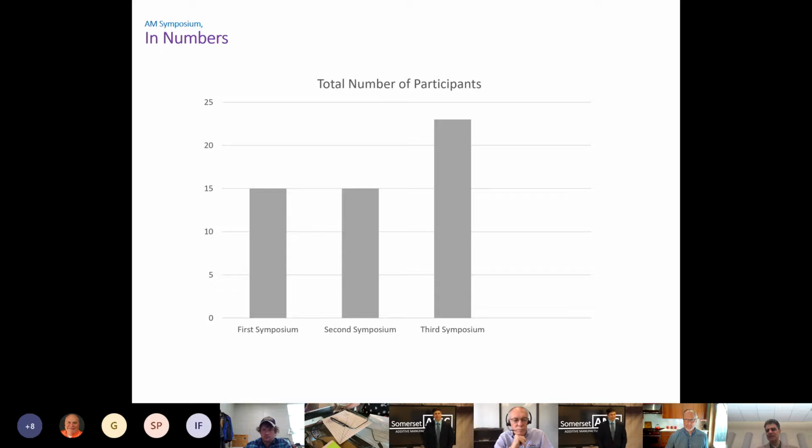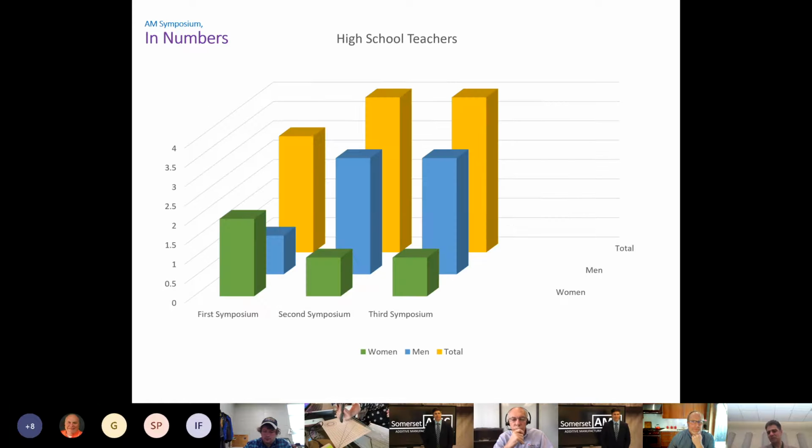CVTC is a data-driven institute, and in this event, we would like to follow our institute policy and share some simple statistical data with you. This graph that you see on my screen shows the number of attendees in our last symposia. We had a good jump in our last event from 15 to 23. I know our numbers are very small in comparison to other national events. The other graph here gives more detailed information about attendance of our passionate and enthusiastic high school teachers. We are working with our K-12 department to have more teachers in this event.